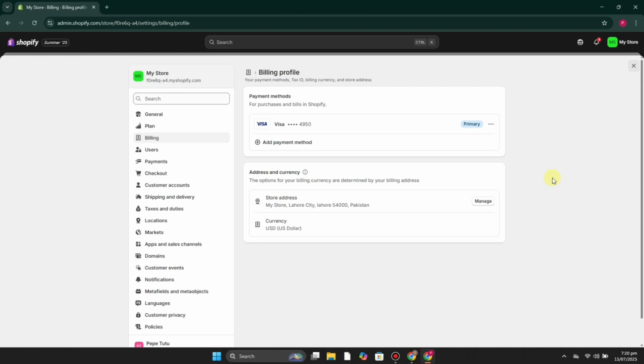But if it is very necessary, what you can do is simply replace it with another card. But if you don't want to replace it, you want to delete or remove it, in that case you have to cancel your ongoing subscription, and if there are any dues that you have to pay, it will just deduct from your account and then you will be able to remove your card.